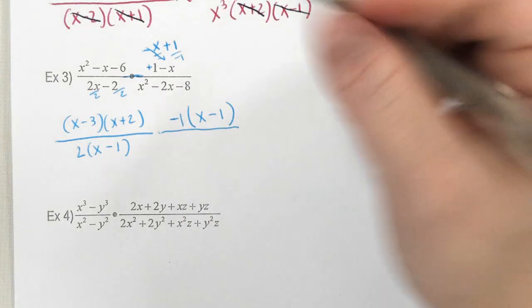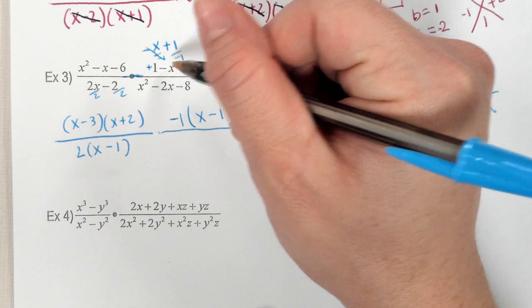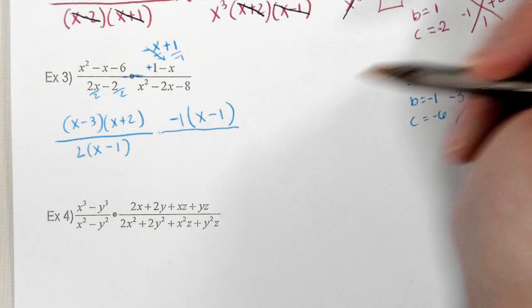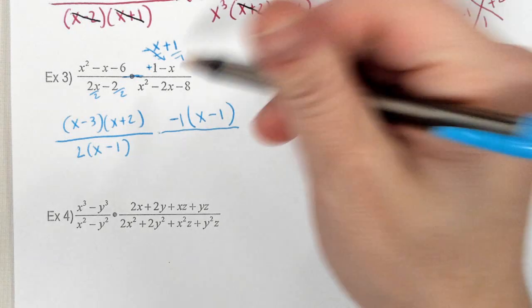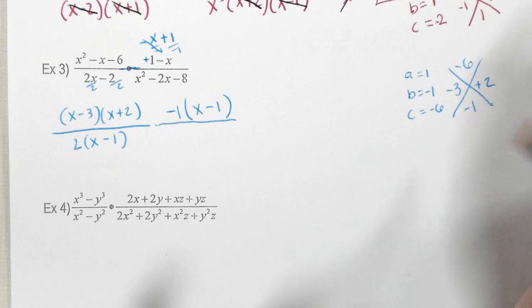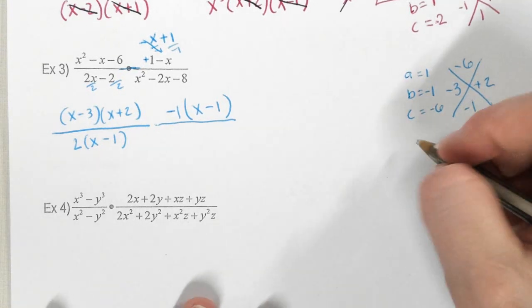So just know when it's out of order and it has a negative, it's still going to be subtraction, but it's also going to have a negative in front. Okay? If you can memorize that rule, that's awesome. If not, you're going to have to do that every time. I don't expect y'all to memorize that rule. I don't want you to think I'm saying that.